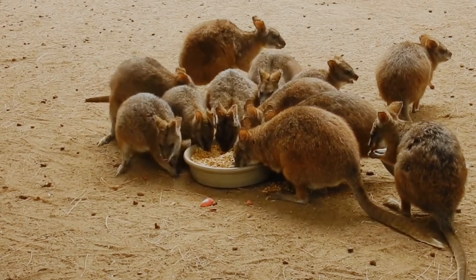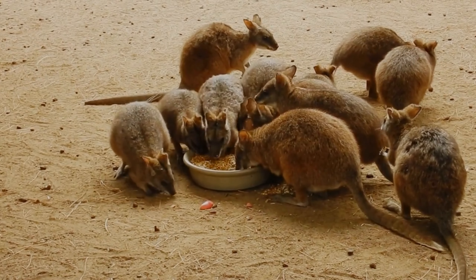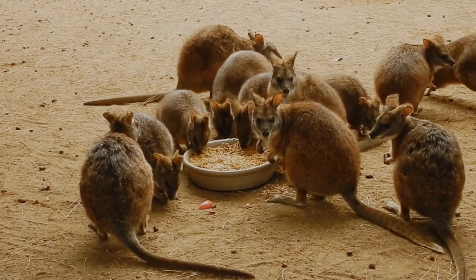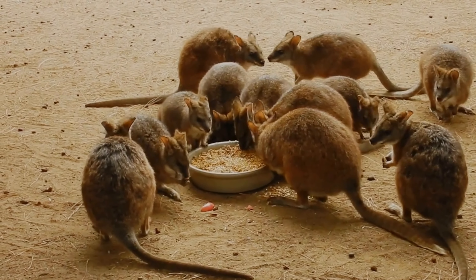Their feet and tails are either completely hairless or have little hair. They have five toes on their hind feet but only four on their front feet, because a thumb is in the bone structure of the arch, but it is so short that it does not form a protrusion.